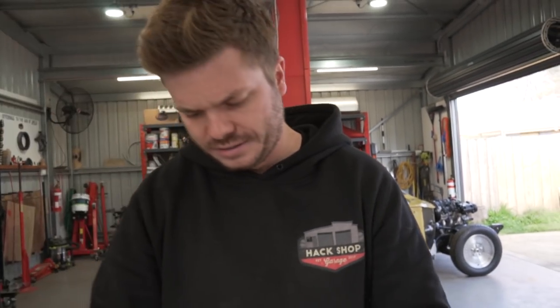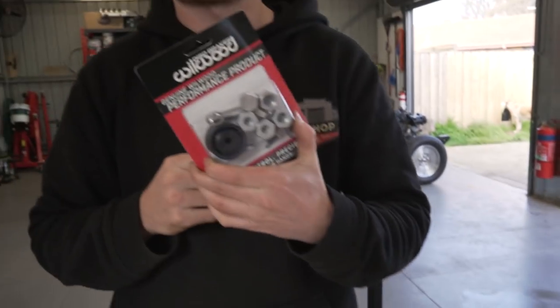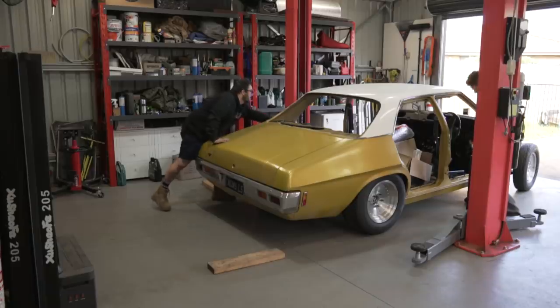What was that? I don't know. We don't know what this does. Unless these are adapters so that you can put them into your standard brake fitting so you don't have to remake brake fittings. That might be what they're for. But we'll just go straight in, I reckon. We should probably read the instructions.